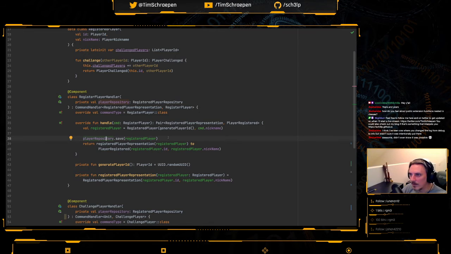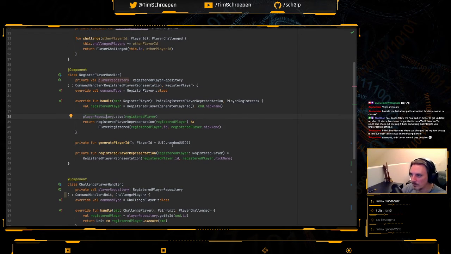Ah, here, I can demo it here actually. So what I can do, instead of listing it like that, let's just refactor this. Here you can see I'm inside a register player handler, which has as a dependency a player repository. It takes in a register player command, and then creates a register player from that command.